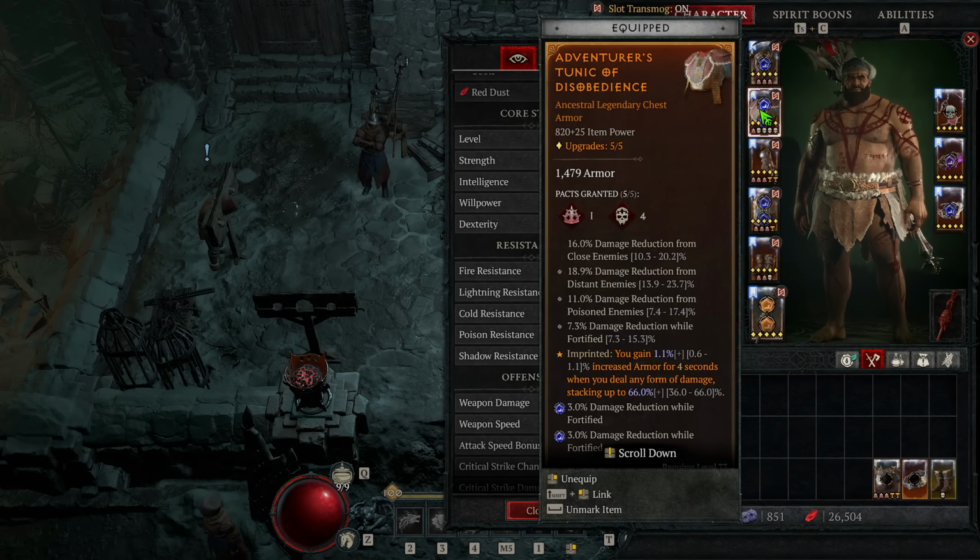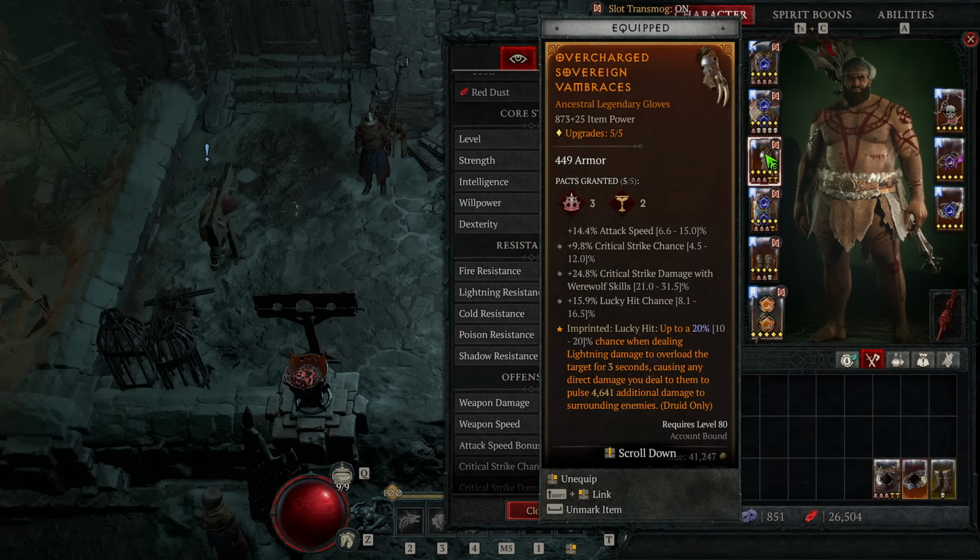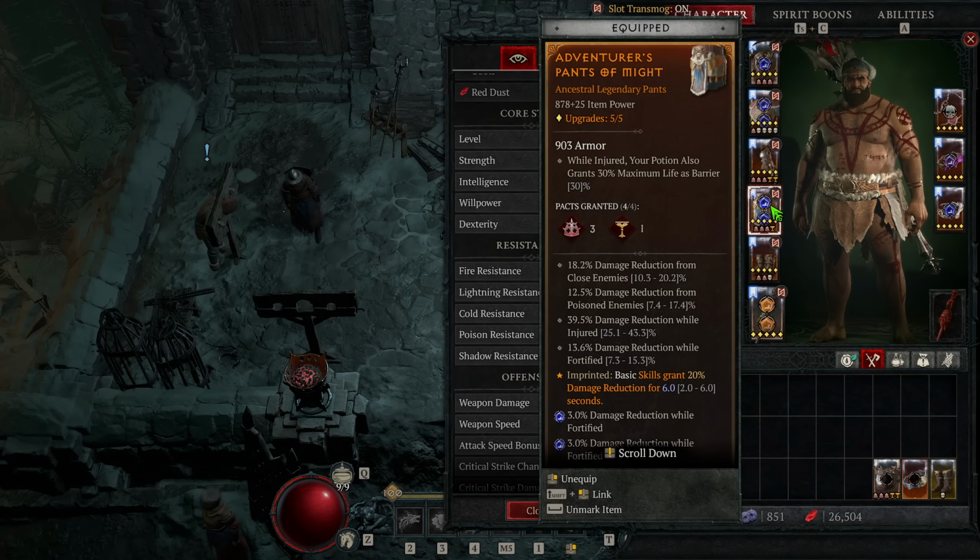But for our stats, on your chest piece, you want all damage reduction from fortified, from poison, from distance, from close. Any percent damage reduction is going to be good. On your gloves, you want attack speed, critical strike chance, lucky hit chance, and your last roll can be any other offensive stats. So critical strike damage with the werewolf skills is pretty good as well. On your legs, same thing, you want all damage reduction, but the first one you want is damage reduction while injured. When you're doing higher tier content, you're going to get hit really hard for single hits. So this will give us a massive damage reduction while low life.